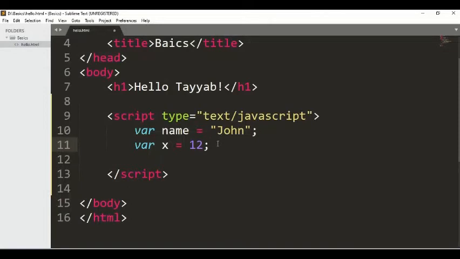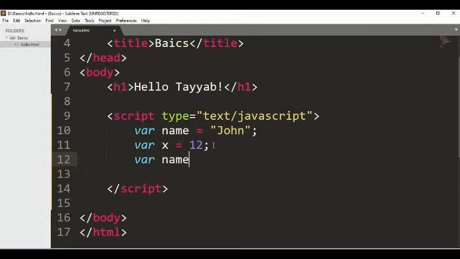So yeah, that was very basic variables, and you cannot write a variable name with a space, like this, that will be wrong, but you can write this one. Okay, like this, there will be no space.